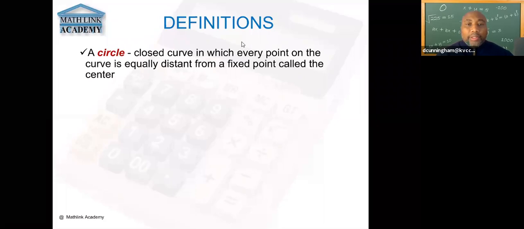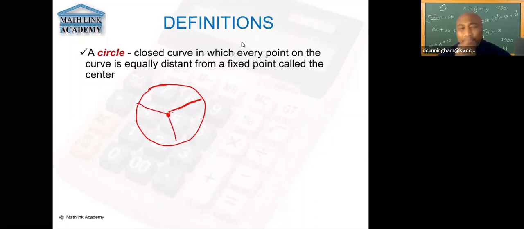So a circle is a closed curve in which every point on the curve is equally distant from a fixed point called the center. And so just quickly an example, and once you try it on your own, draw a circle. First thing I like to do, start on the top and see how good I could draw this circle. And here's our center. And so from each point from the center to the outer point of the circle, to that fixed point of the circle, we're saying there's equal distance from here to here, from here to here, from here to here. And that's what we talk about in our definition of a circle.